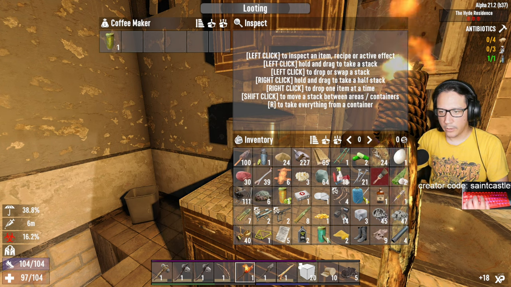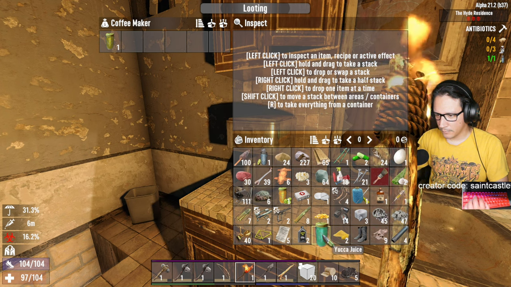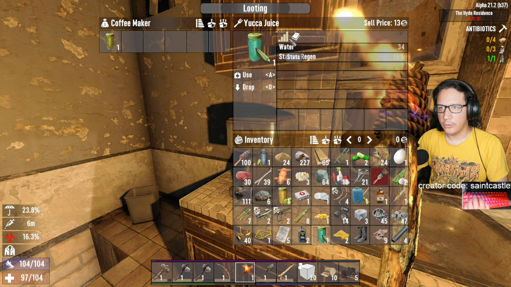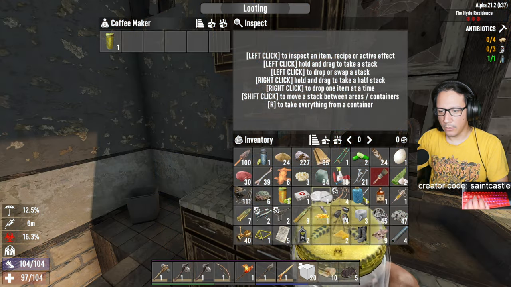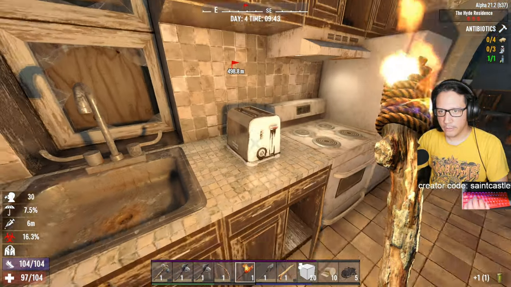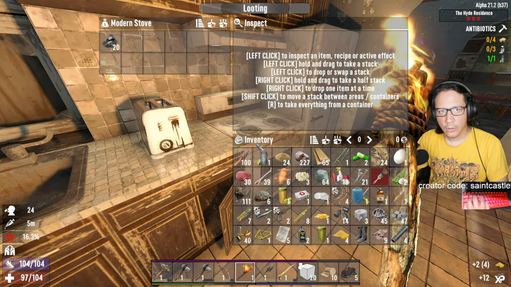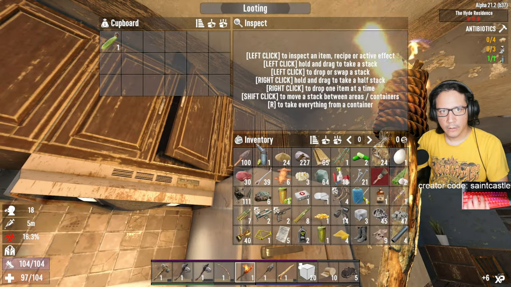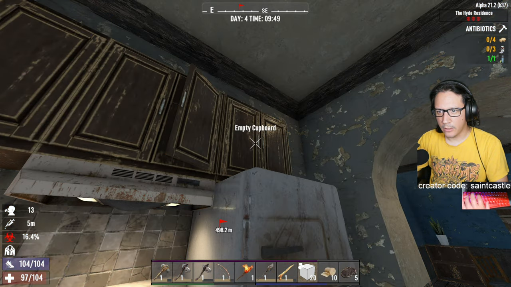Murky water. Okay, cool, man. Yeah, we need that. What does this give? Excellent hydration. Okay, 34. Oh man. Yeah, we'll use that now. Heck yeah. All right, that'll last me a good amount of time right there. Okay. Got some more corn. This is coal. Great, can't carry that. Ear of corn. I guess we'll just eat that now since we can't take it with us.